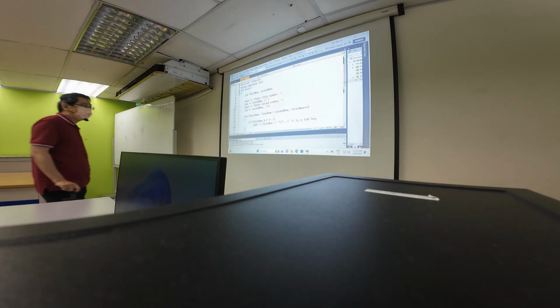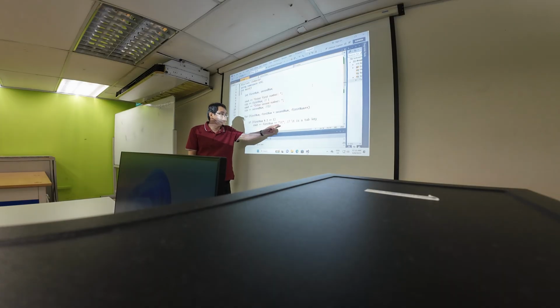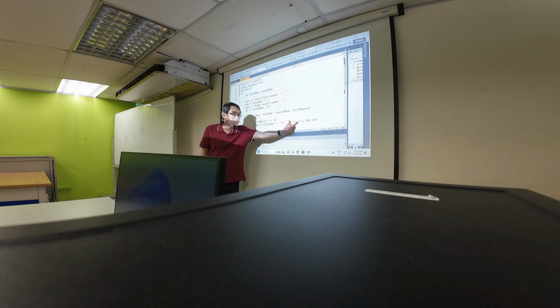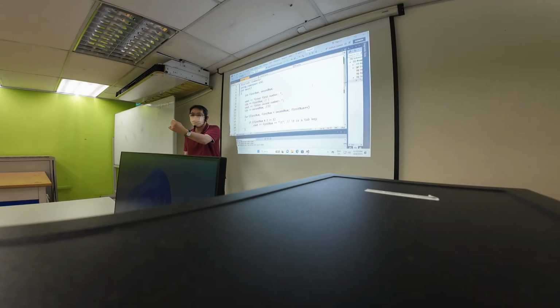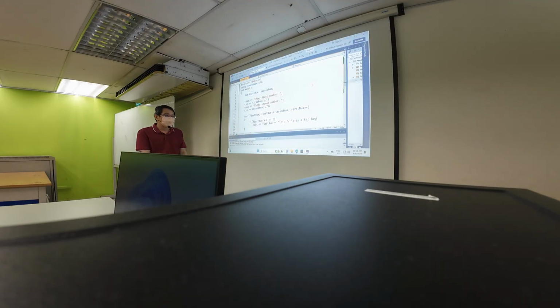Okay, this one is a tab key. After I display the first number, I ask the computer to press a tab key so that the second number is displayed with some distance between the first number and the second number. On the keyboard, you have one tab key, yes or no?